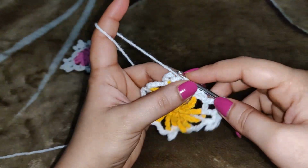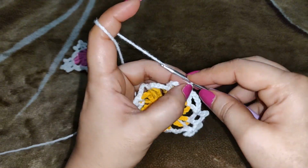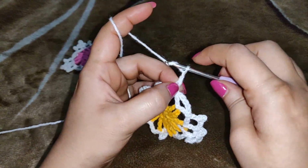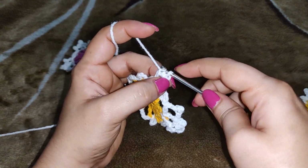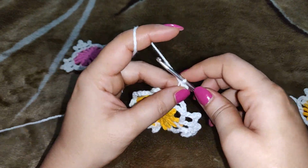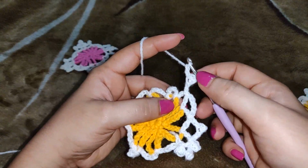Now you chain 2, 1, 2. You work a picot, so you chain 3, 1, 2 and 3. Into the third chain you work a slip stitch. Then you chain 2 again, 1, 2. This is the same pattern that we made here.